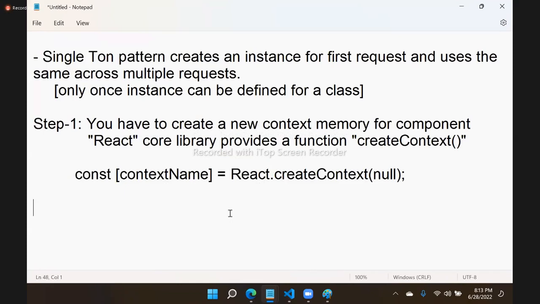After creating the context, we need to store some value into the context. Let's see how we can do that. Step 2: you have to provide a value into the context.